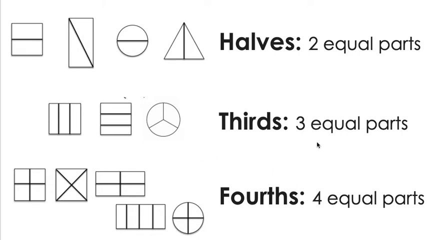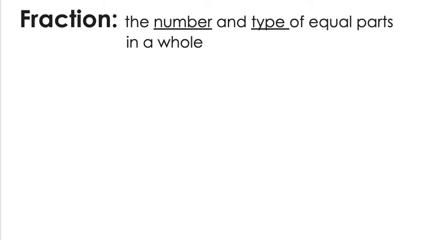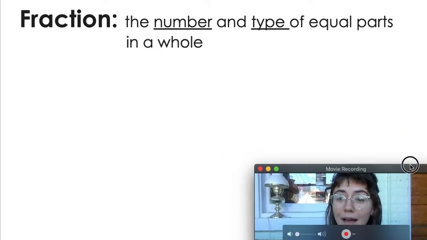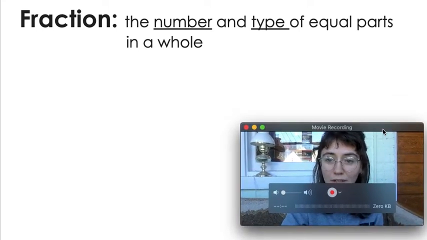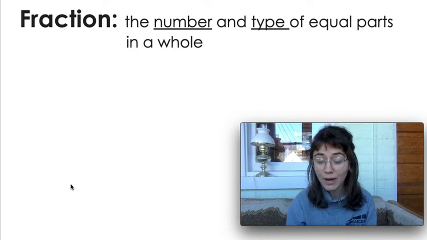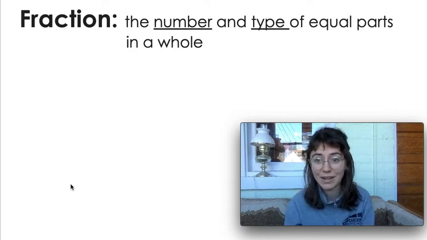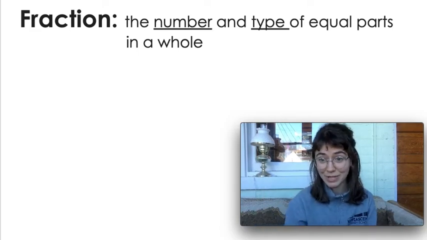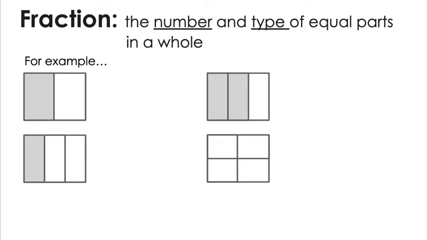When we talk and use these words, all of these words are words for different fractions. Say fractions. Fractions means the number and the type of equal parts in a whole. So anytime that we break things into equal parts from a whole, we can talk about them by talking about fractions. So let me show you a couple of pictures of fractions and examples of how we talk about them. So for example, these are a bunch of pictures of the same shape broken up into equal parts differently. So this, we could say 1/2 is shaded. 1/2 is a fraction.